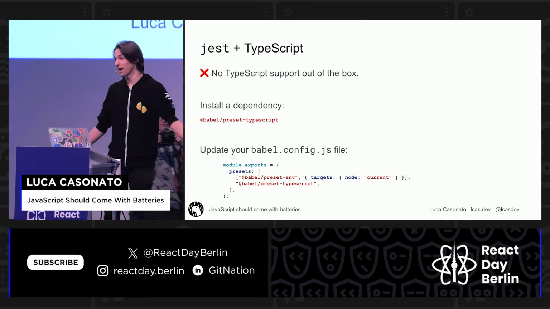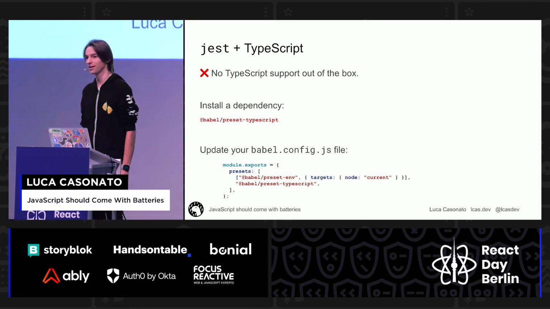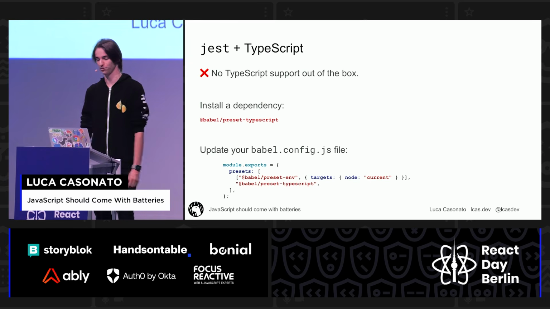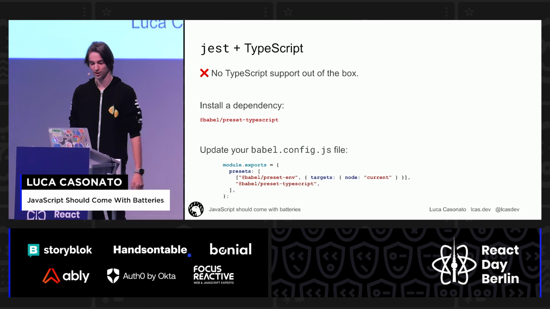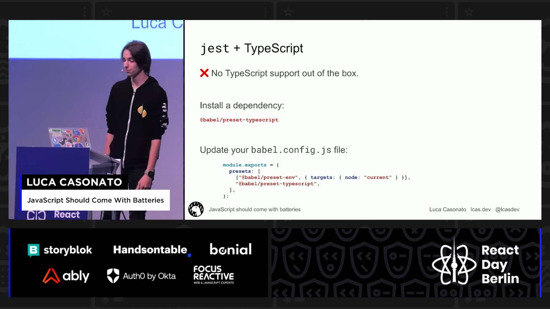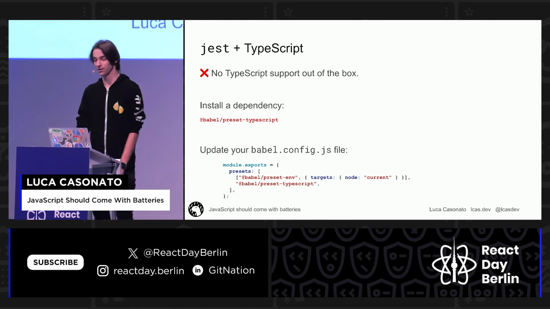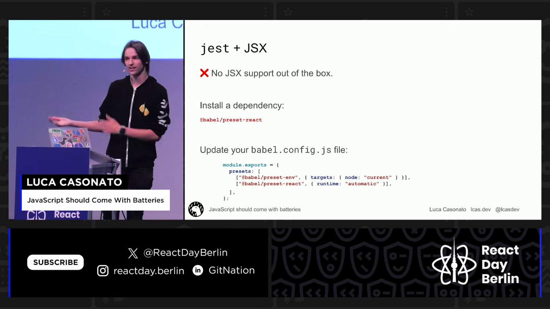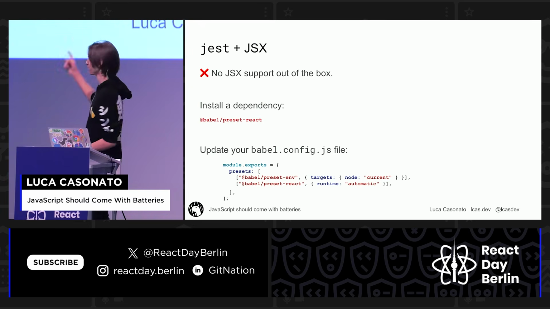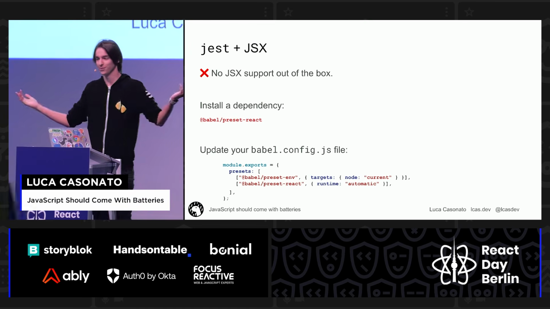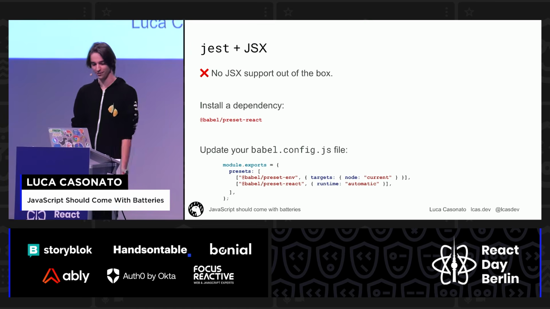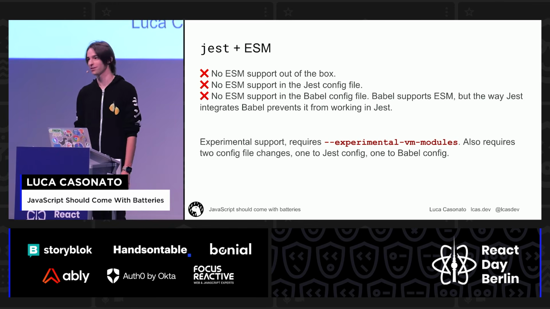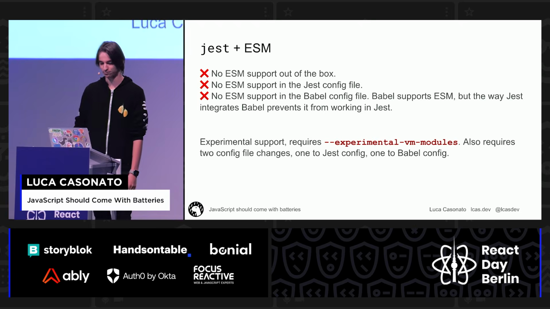But there are some really bad ones, and I don't mean to hate on the folks building Jest. A lot of this boils down to other projects that they use not supporting tools well, but Jest and TypeScript, getting that set up, not fun. You want to throw JSX into the mix, you need to set up more config. And here, you're not even setting up config for Jest, you're setting up config for Babel. It's okay, I guess I'm using Babel now. And ESM, just don't use ESM if you use Jest. If you want to test in ESM, just don't use Jest.